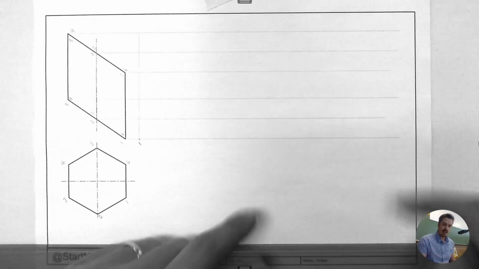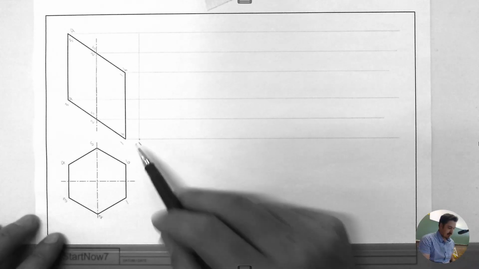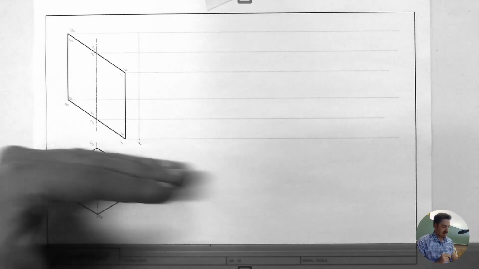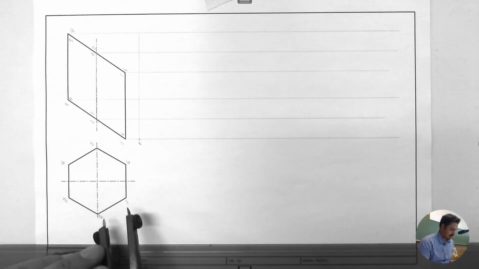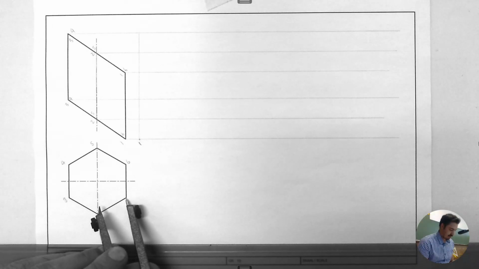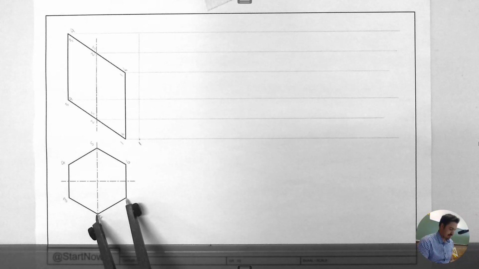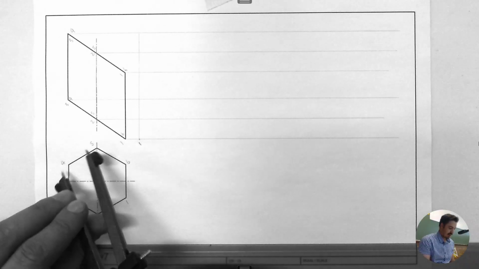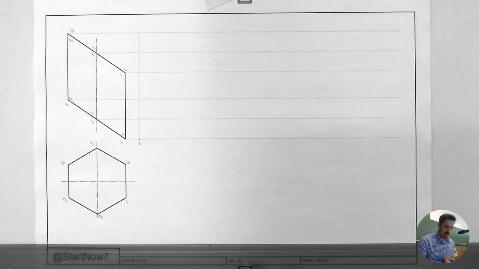We are supposed to cut it out and then fold it on the fold lines, and then you get what you need. So here we have point 1. In order to get an accurate representation of the drawing, we need to use the top view as an auxiliary view, right? So we measure from here. 1 to 2, 2 to 3, 3 to 4. It's a hexagon, so all of the sides are equal.